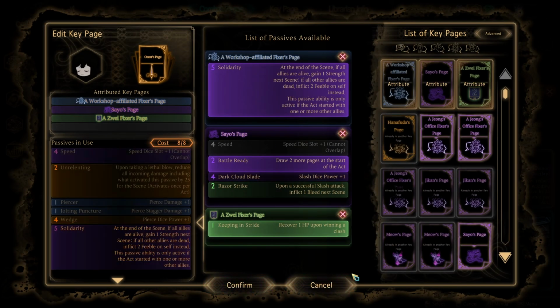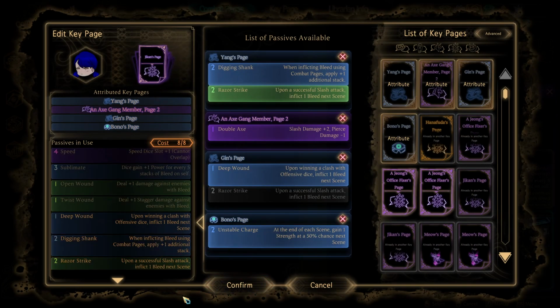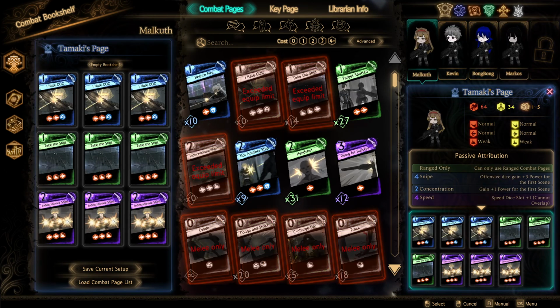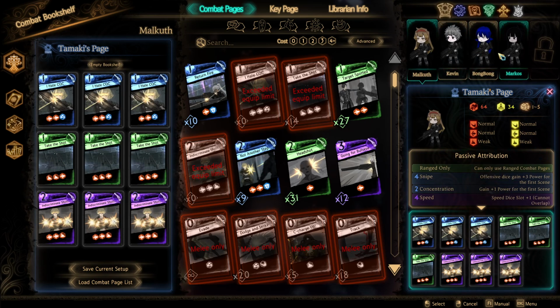We've changed a little bit of Oscar here. We haven't really made any changes to the actual combat pages, but it's mainly just the skills that we changed. So, you know, we changed Jakan as well. We have our cleanup crew on Malkuth, and we have 4 of them now. 2 of them have the Meow Meow page, and then Oink, Oink, and so that's where Meow Meow went as we went to the full stop floor.